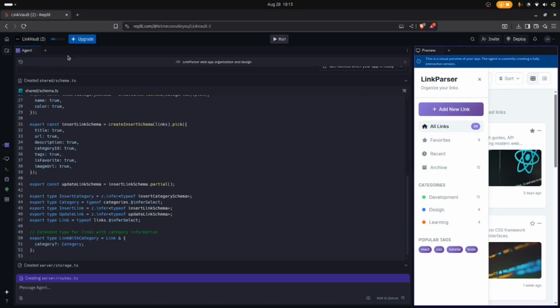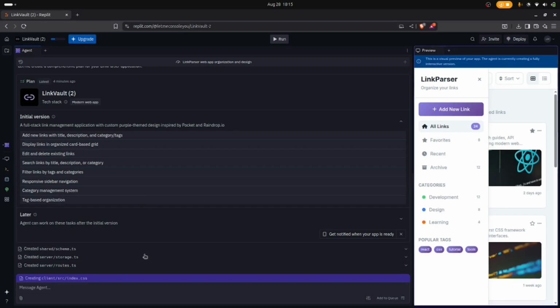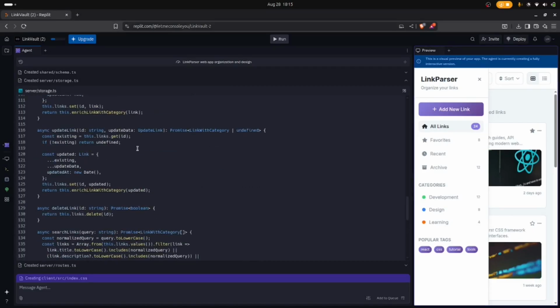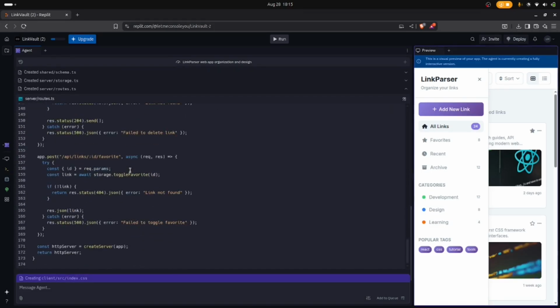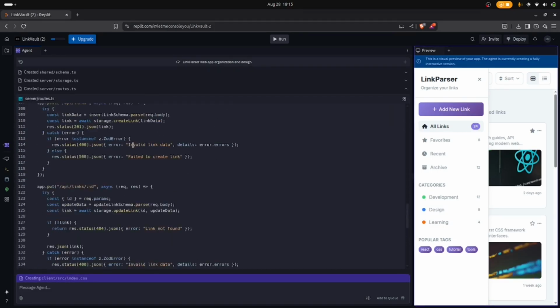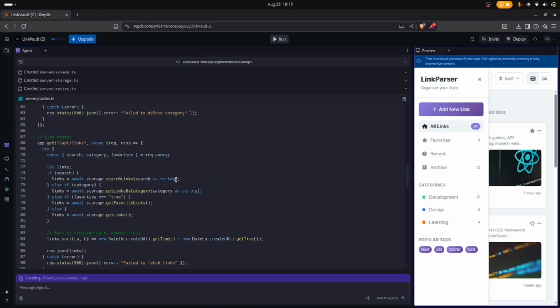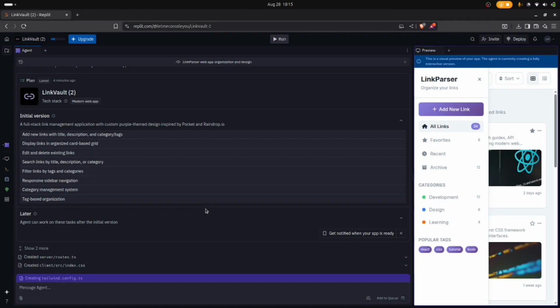So it has created some tables, and let us also see other files. storage.ts, where it's, I don't know what it's doing. I don't want to look at this. I'm a vibe coder right now. So it has created routes, several endpoints. I think it's handling all the logic. Obviously these are very basic logic handling, but I don't care. I just want to look at the end result. So let us wait and let it build the application.